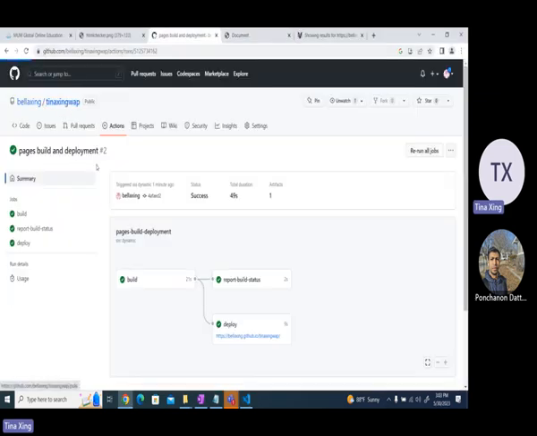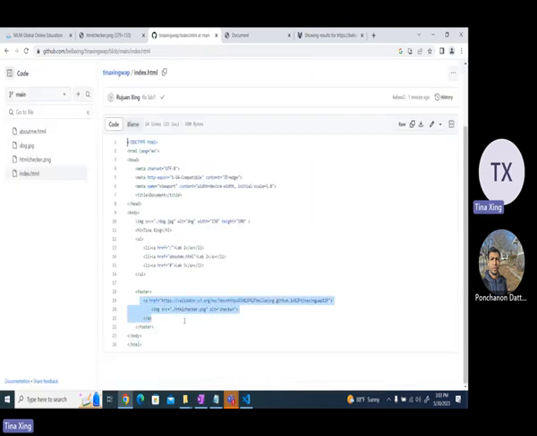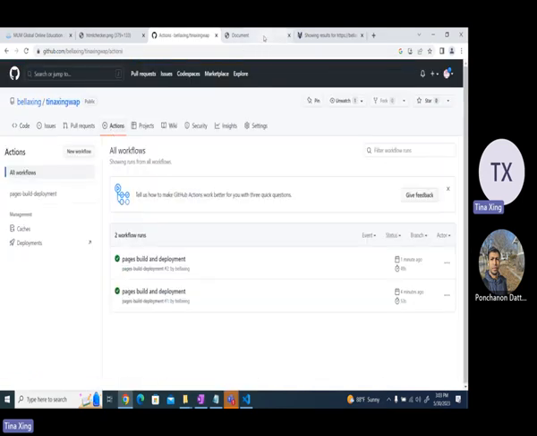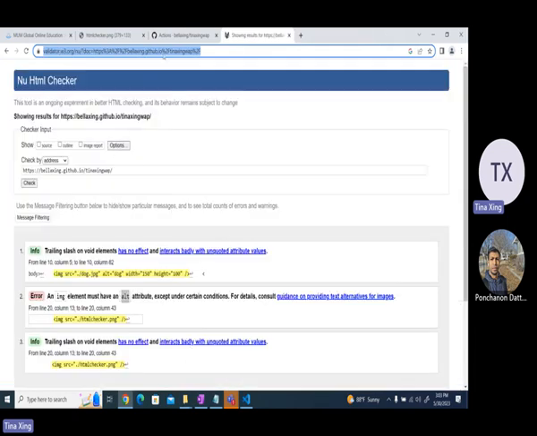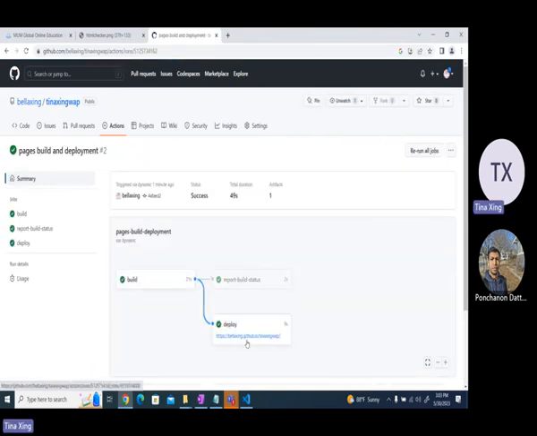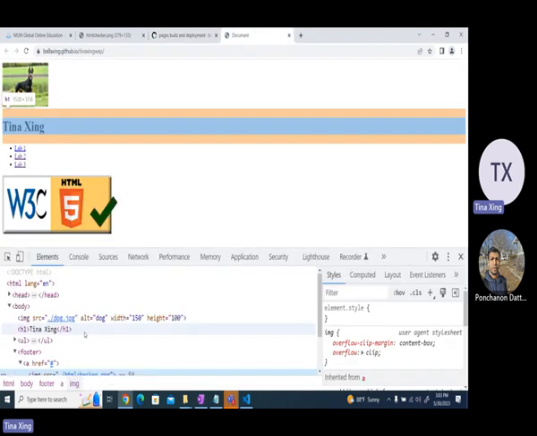Let's see, okay. Let me see here in this HTML. Here already has one. But the action here, let me see one more time. Normally, it could be the cache. Let's try one more time.